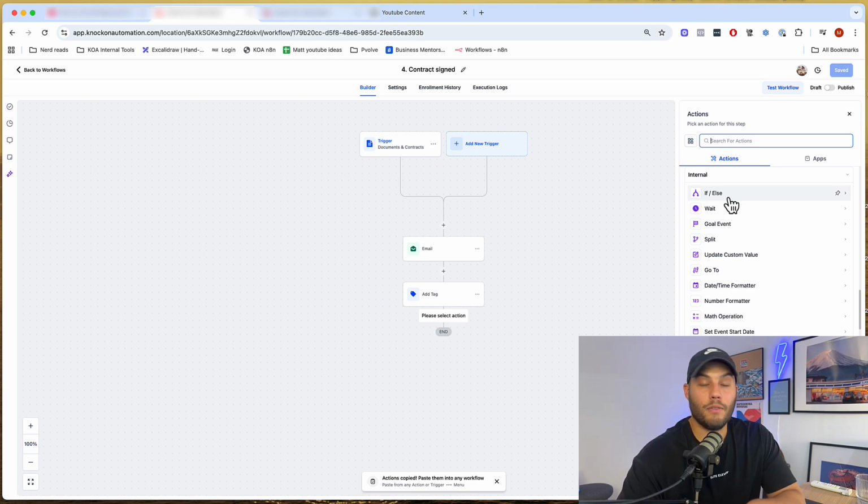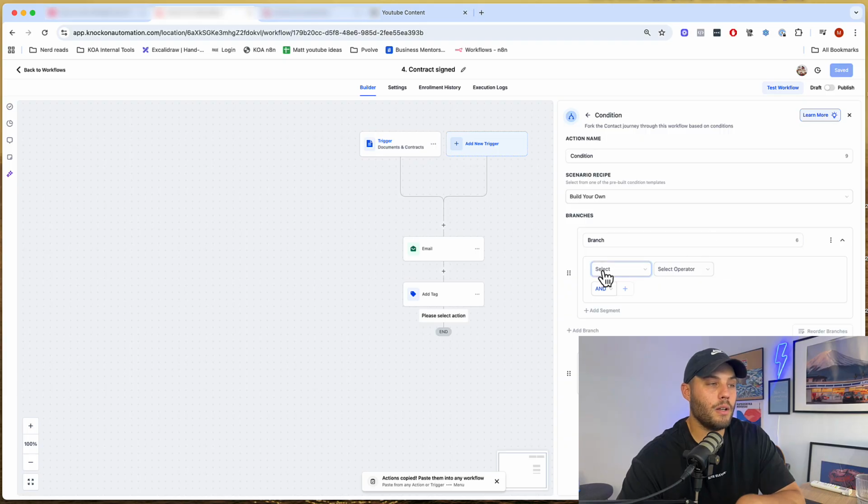It might be if you're an online coach, for example, and you ran a business that did nutrition only and training only workout plans, you would then be able to have that as one of your form questions, like a select box. And if you want to have one workflow per that form, you could have this if/else here where you can set different pathways based on different answers.